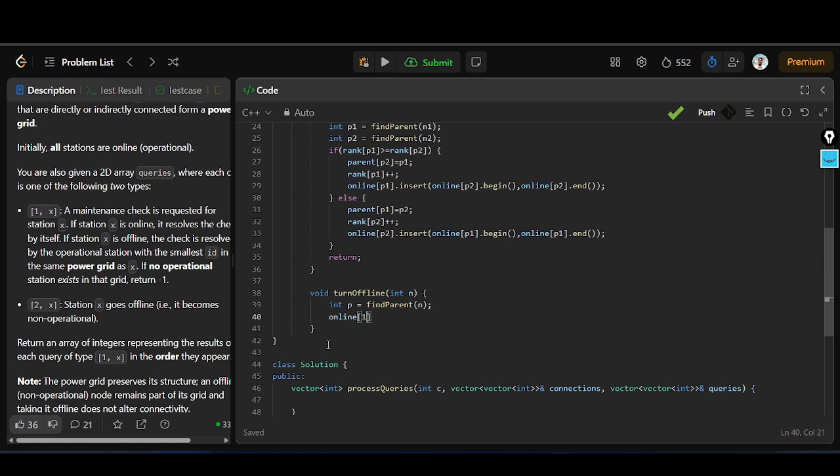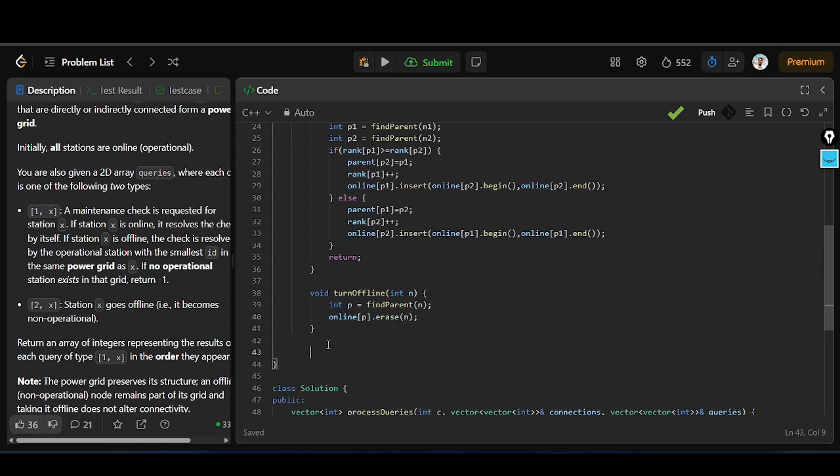So basically, P dot erase n is going to be the function.